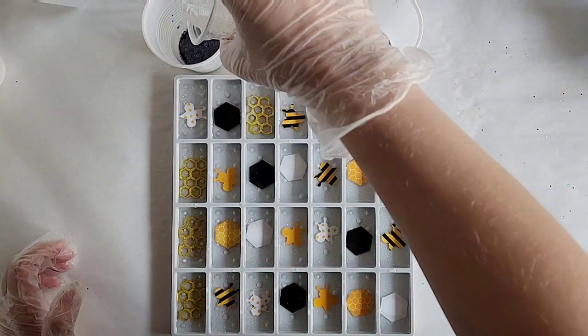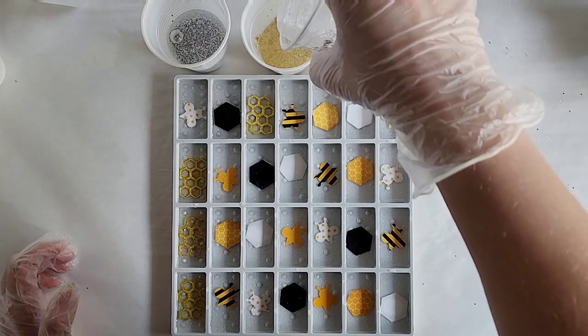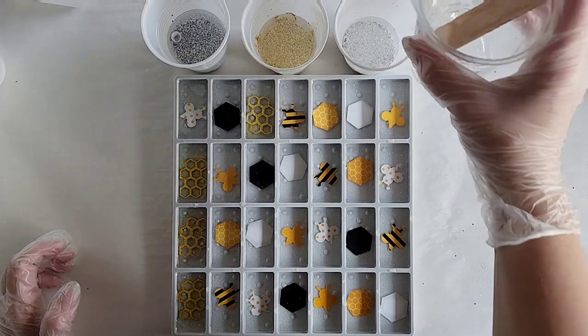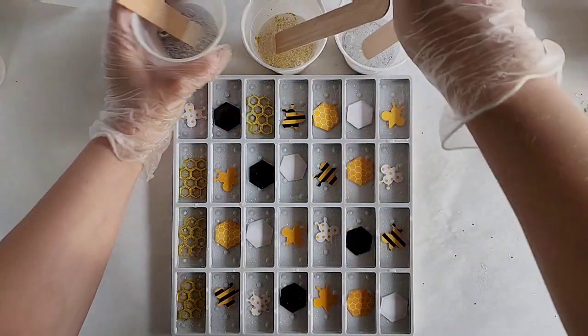And then this is Mixed Media Girl resin, the same resin we used before. And I definitely mixed up a little bit more than I will need, so there will be another project with this soon. I just got a little heavy-handed when pouring the resin in.